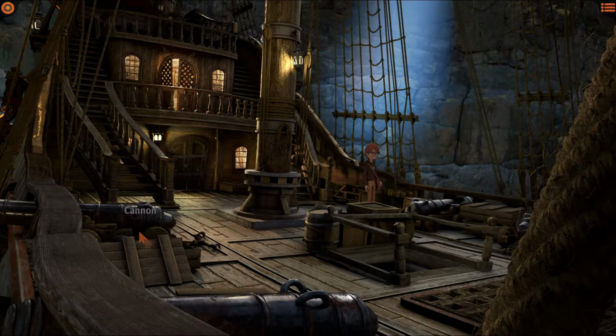Okay, we have a lantern. Oh, there's a door over here. It's the door to the captain's cabin. Dad should be in there. Maybe not where we want to go just yet. I think we want to try and find more information if we possibly can. Oh, we can also go down here.